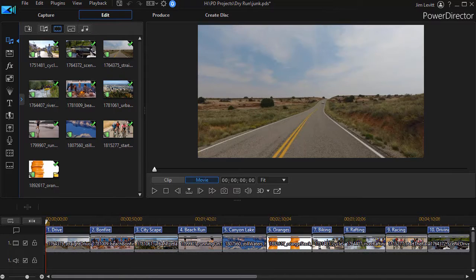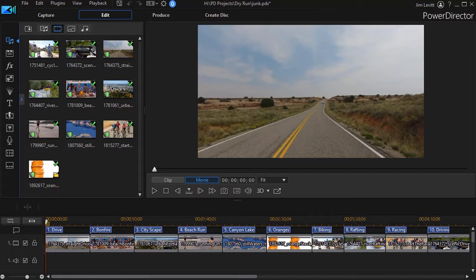In this tutorial in CyberLink PowerDirector, I'd like to show you how you can modify a template to change the number of chapters that are displayed when you take your project and create a disk with it. The issue that I have is that most of the templates that come with PowerDirector allow you to display the contents of only 3 chapters at a time on any given page. And I find that rather limiting since you can actually display up to 14 of them on any given page.